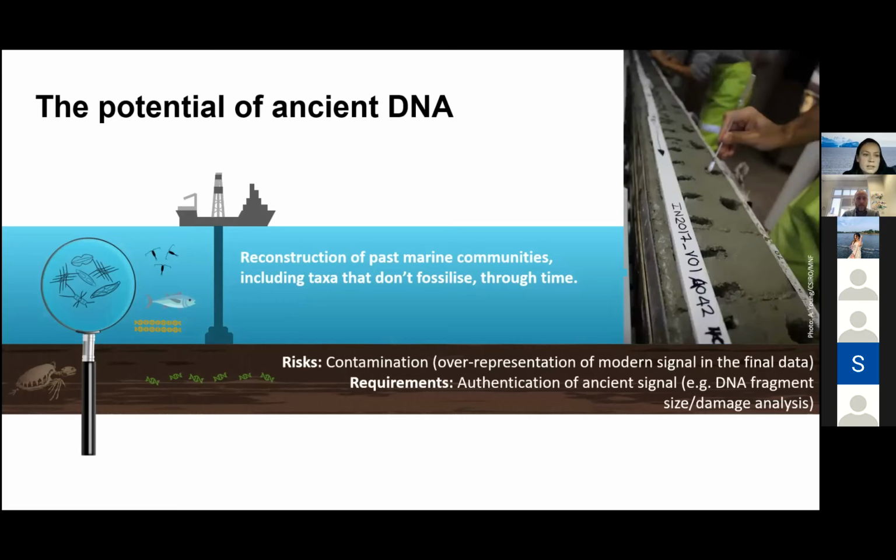But when we're working in the marine environment, and you can already see on the picture here, we have quite a bit of a water column that we need to work through first to get to the sediments. And so contamination in this field is quite a significant problem that we need to address. Therefore, we try our best to authenticate the sediments that we're pulling out of the deep ocean. And that can be done with fragment analysis or with damage analysis. And I'll talk more about this in a couple of slides.